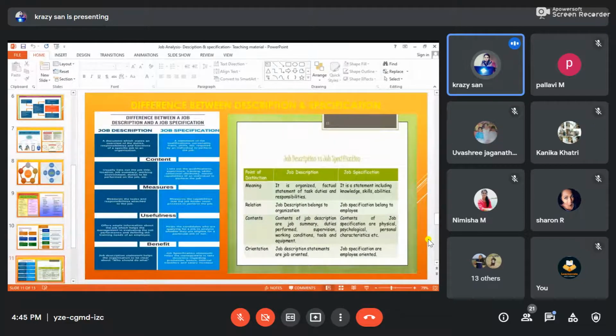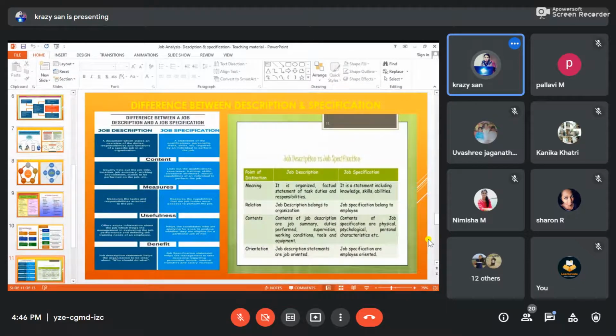Specification belongs to the employee. Why? What sort of job they are providing, what their demands are for the organization. Now specifically what qualities, what skills, what knowledge you hold as an employee. So job description's relation is with the organization and specification's relation is with the employee.